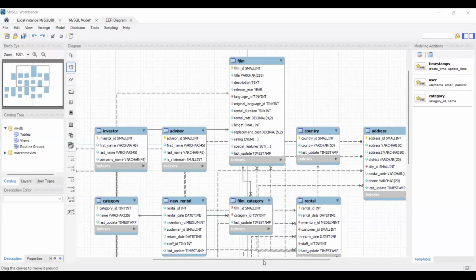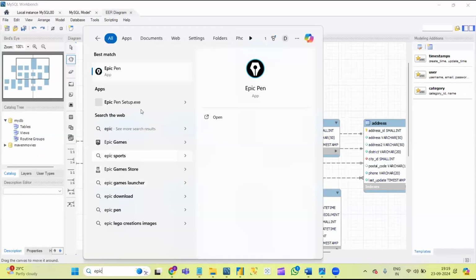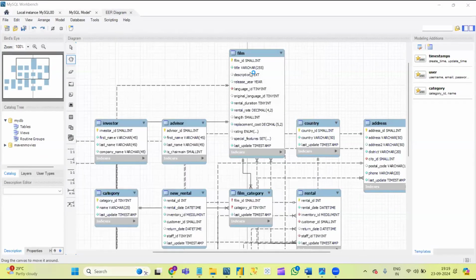See, there are two ways of creating foreign keys. The first way is how we created it in the starting, let me show you. Foreign key column name references table name.